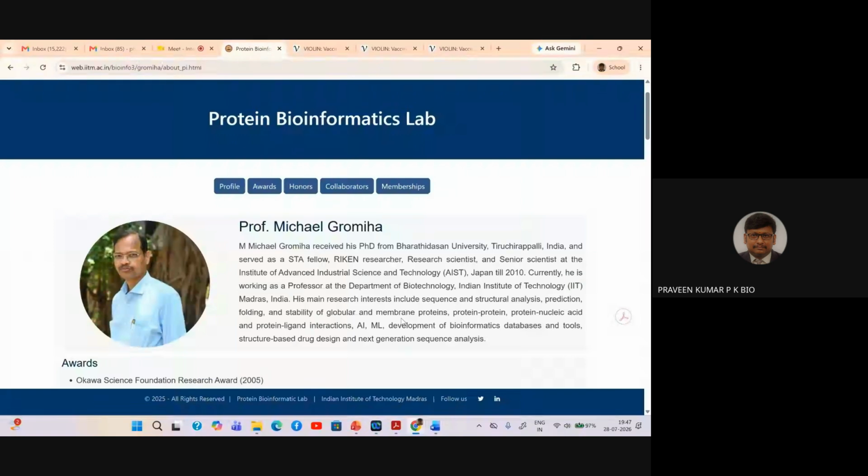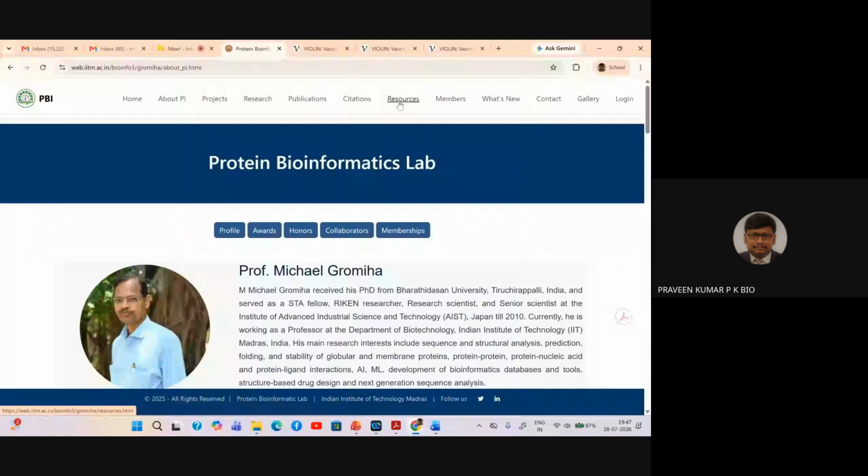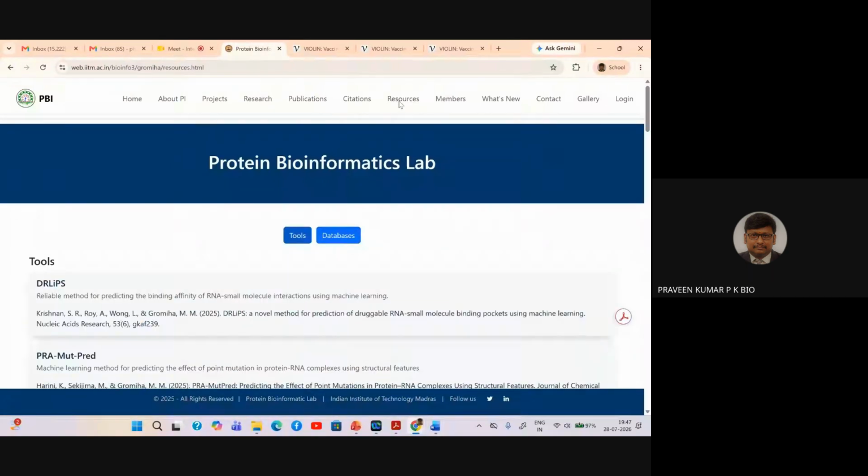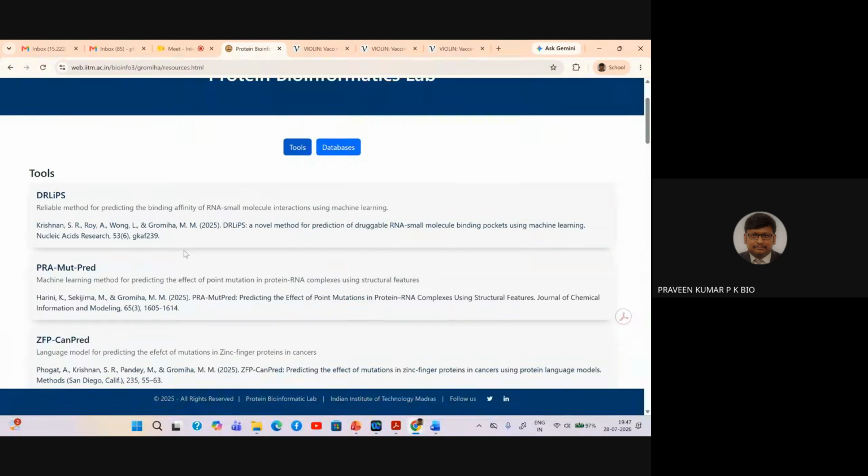He is also one of the popular researchers and professors at a top university in Japan. He has developed so many tools and databases. He and his PhD scholars have come up with tools and databases for almost all the biomolecules.